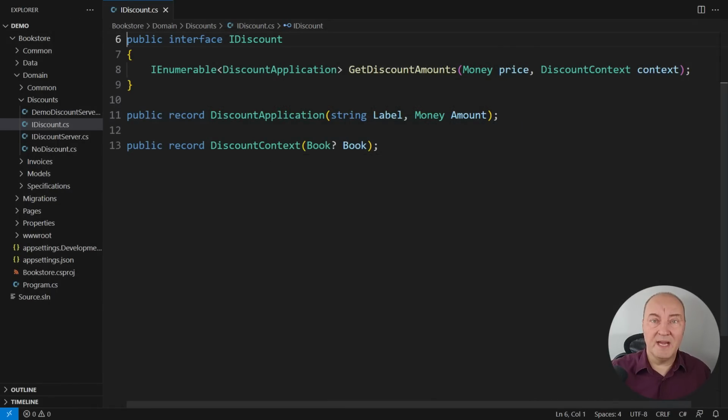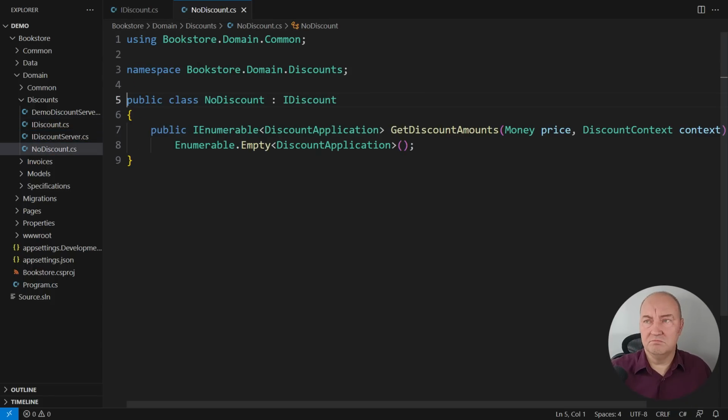And as I said, you can imagine how complicated it is to calculate discounts when there are so many fine-grained rules. This is the discount interface. Every concrete discount will have to implement this interface and be able to produce the lines that should be shown in the UI. This is one implementation just to give you the impression. It is the null object pattern implementation. It does nothing. When asked for the discount, it just says empty sequence. There's nothing to apply to this book. But actual implementations that do stuff will be more complicated than this.